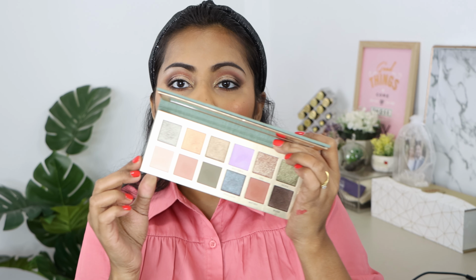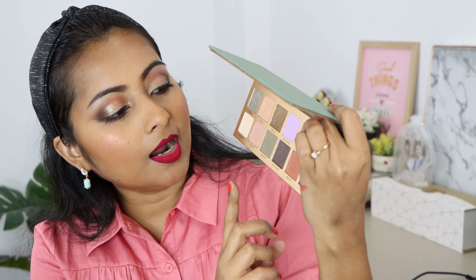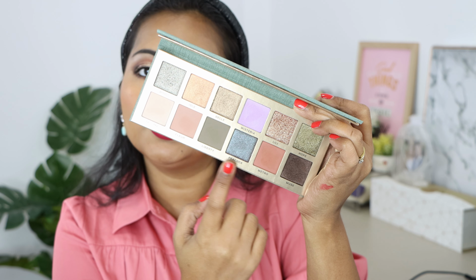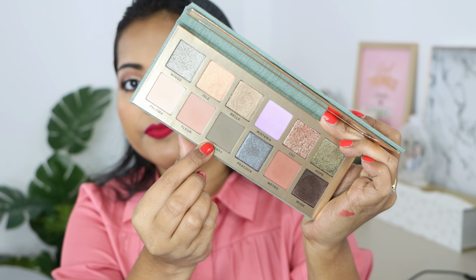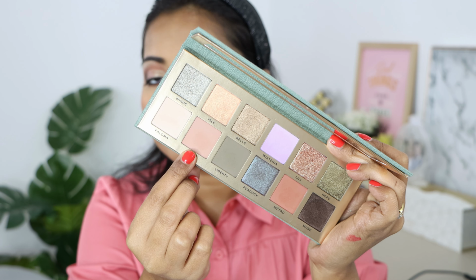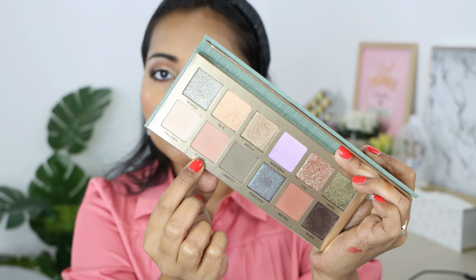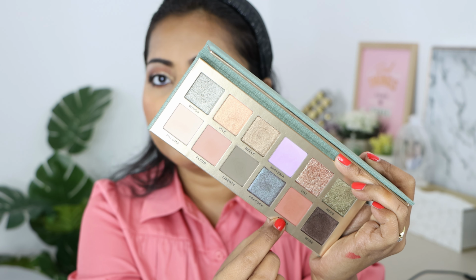Now let's look at the crease colors in this palette. I would say for my skin tone, the crease colors which I can use in this palette are two, Liberty and Metro. So this one and this one would be perfect crease colors, and this one also works pretty well. It pairs very nicely with this kind of shades. This color will also be a good crease color on someone who is lighter than me. For me, this is more of a blending shade, so whenever I'm using this one, I use it to just blend out this shadow to give a smoother gradient.